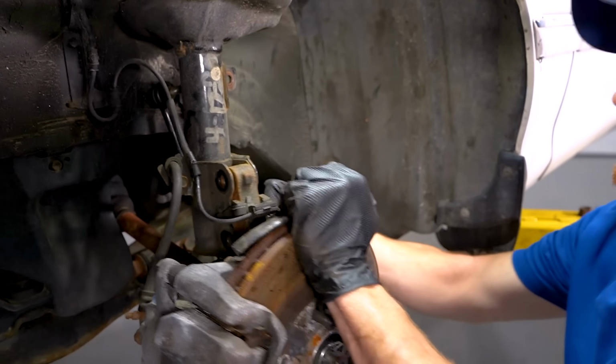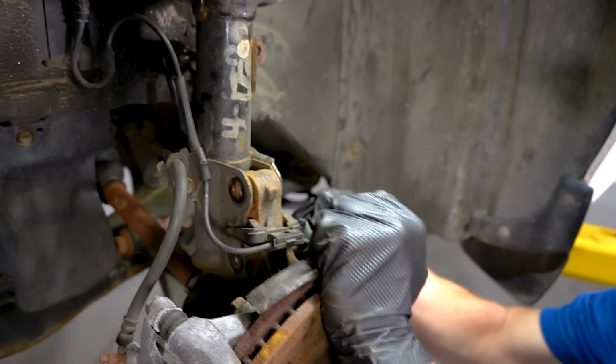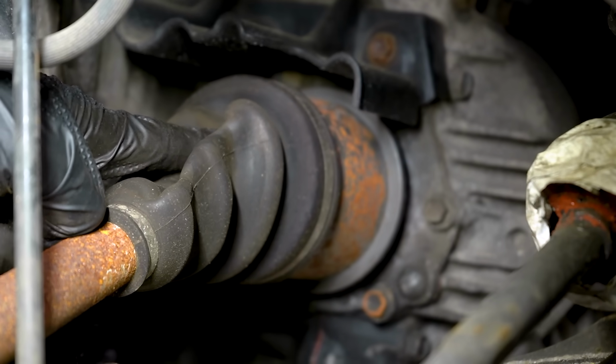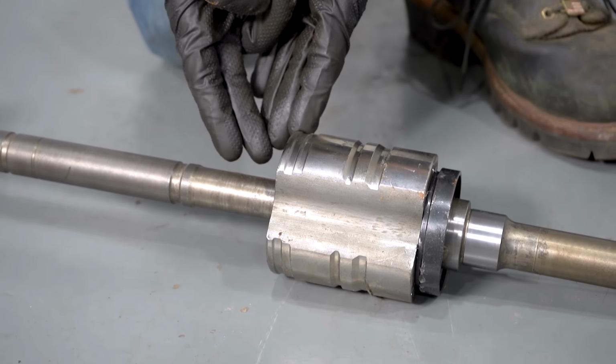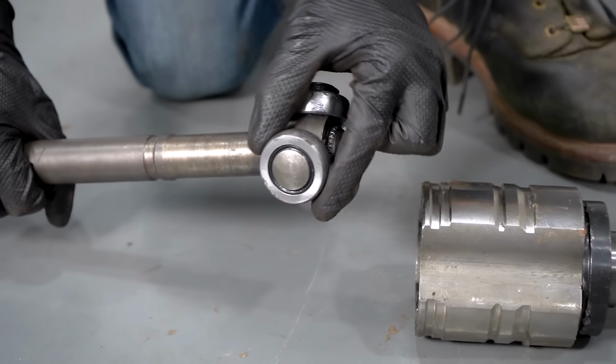Let's go ahead and separate this. That was a horrible idea. I just pulled apart my CV joint. Let's have a look at what's going on inside of your CV axle. This right here would be approximately where that boot would be that we just end up pulling on. As I pull this apart, you can tell that it has bearings inside.